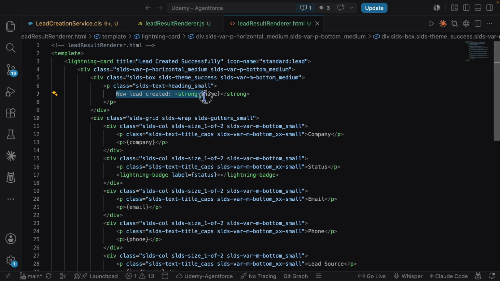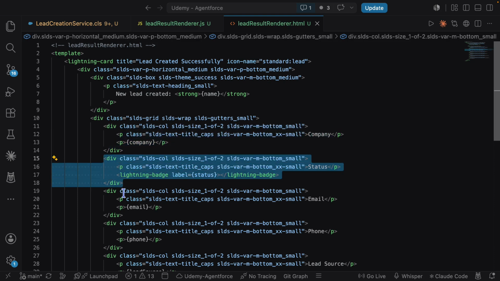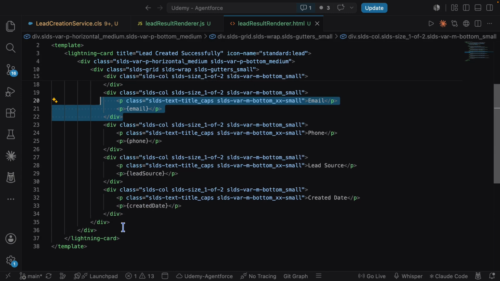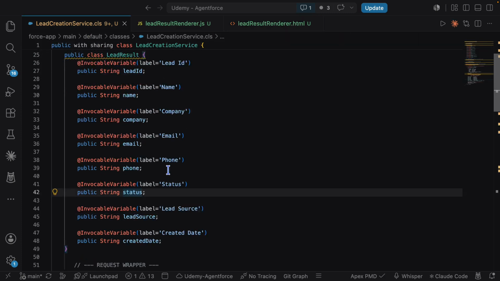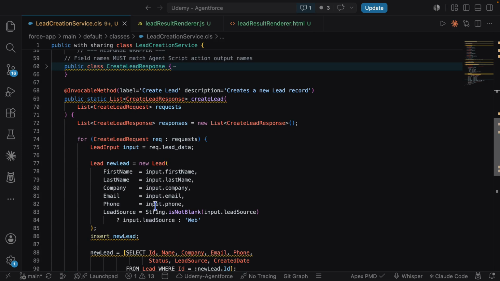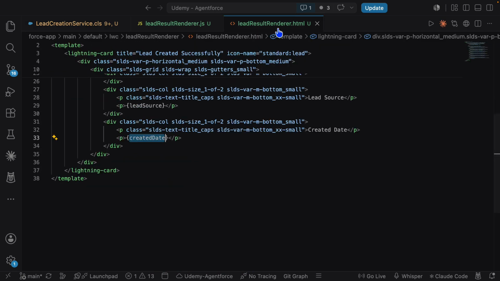I am populating the message that the lead has been created successfully. I am populating all the details that the user entered while creating the lead. Moreover, the created date that I have formatted in my Apex class, I am displaying that formatted value as well. So all those things can be managed with the help of the renderer here.